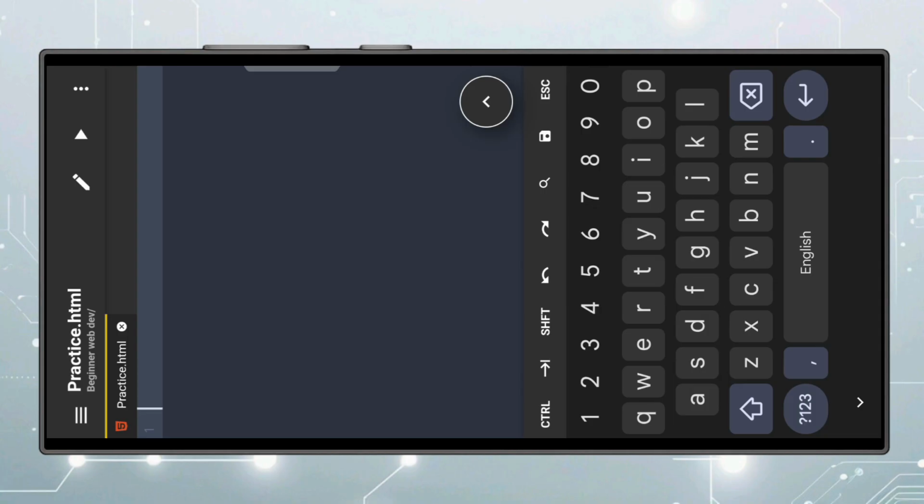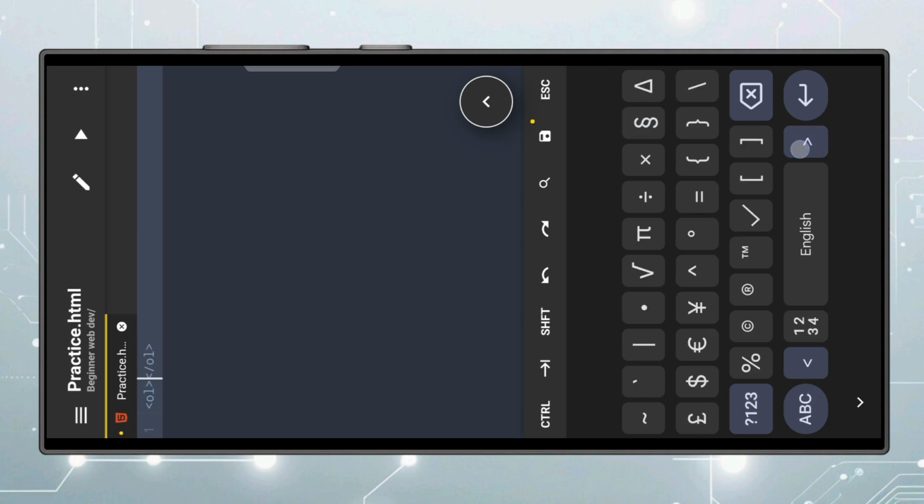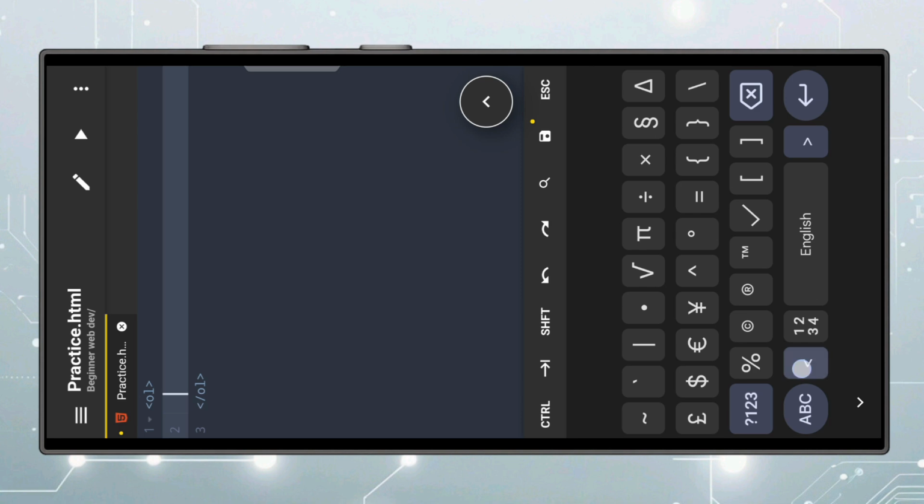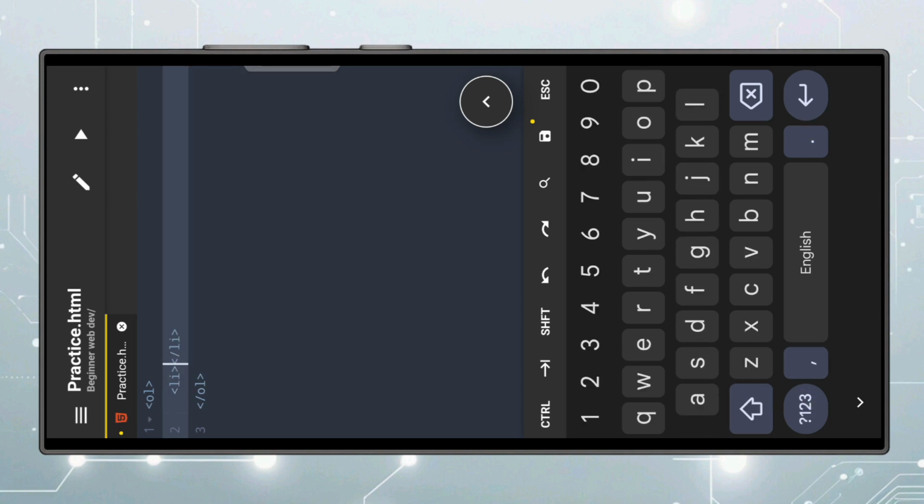Let's look at lists. When writing a list, you have the ordered and unordered list. This is the ordered list that I'm trying to write right now. So this OL is not O1, it's OL. OL and LI. OL is just like the container of all the lists. It shows you that these list items are nested inside this OL. That is the container.